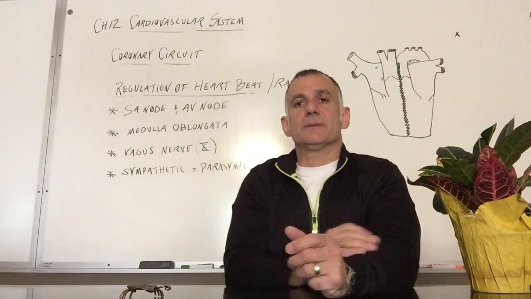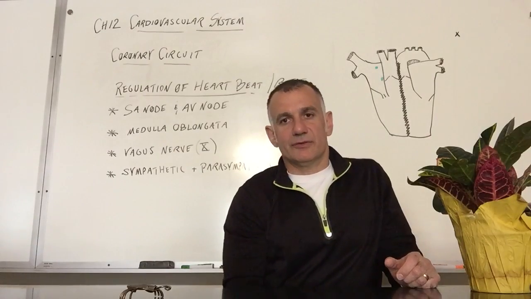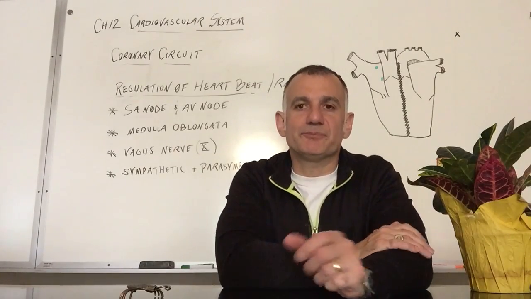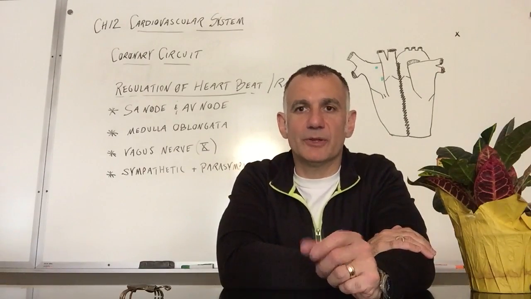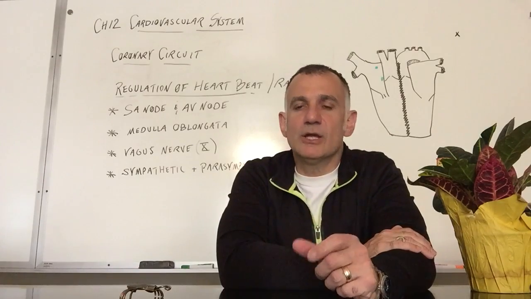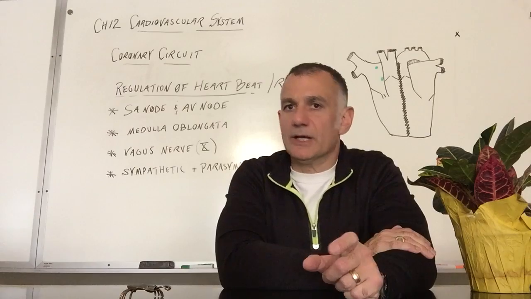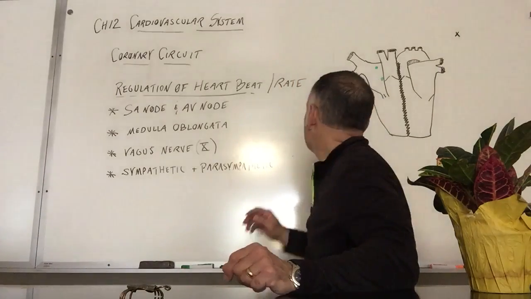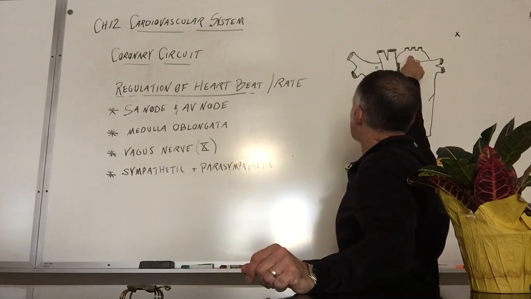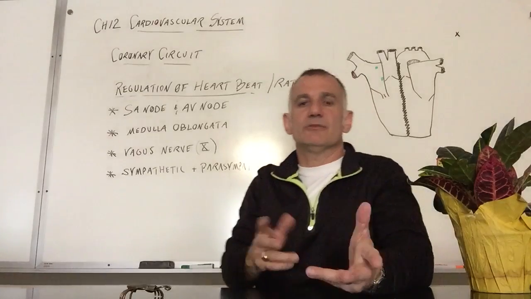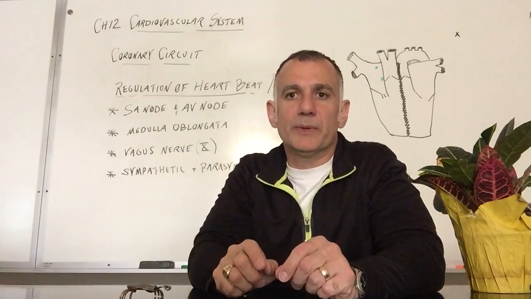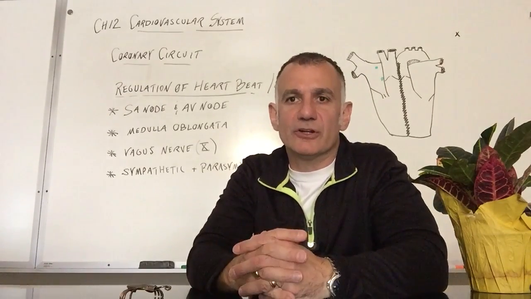The coronary circuit, to understand the physiology of the heart, it's kind of counterintuitive. The heart is constantly full of blood. Why would it need its own blood supply? But it does. So in the aorta, this bad picture of a heart that I've drawn back here, if you were to cut the aorta open and feel along its walls, you would find a little opening, and that opening is the beginning of the coronary circuit.